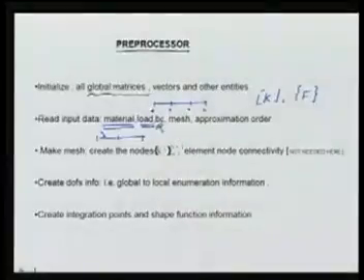Boundary condition. At each of the two ends, what type of boundary condition is applied? For example, at this end x equal to 0, I may have a Dirichlet type boundary condition, or a Neumann type boundary condition, or a Robin type boundary condition. For each of these boundary conditions, I have to give the value of the corresponding parameters which are needed.